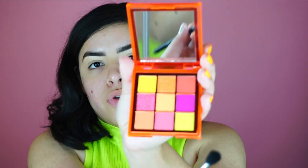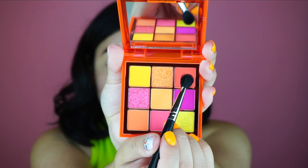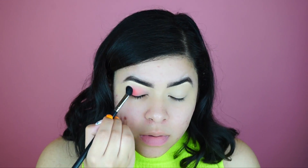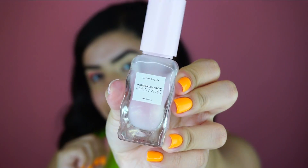I'm so excited to try this out and I hope you guys will give me an honest review in the comments, but I got the Huda Beauty Neon Palette — this is the orange one. The first shade I'm going to use is this one right here. The only thing that threw me off about this palette is that none of the colors are really neon except the end ones. I also forgot to put on my face oil, so I'm going in with my CEO Glow and my Watermelon Pink Juice Moisturizer.